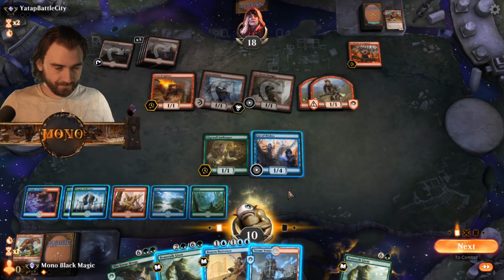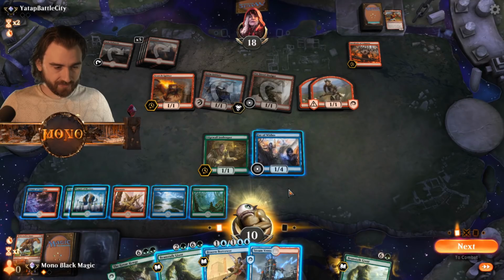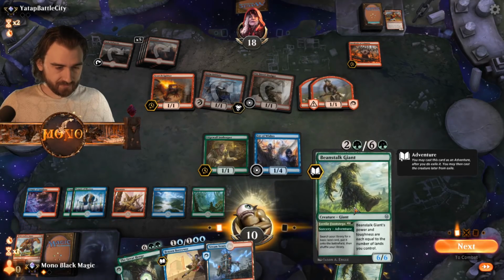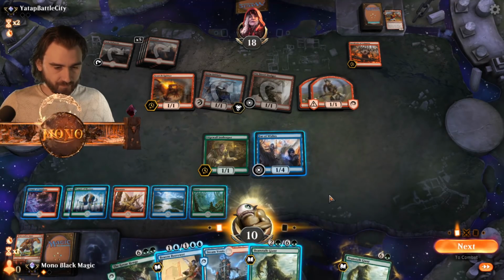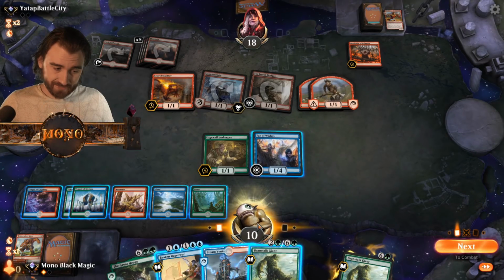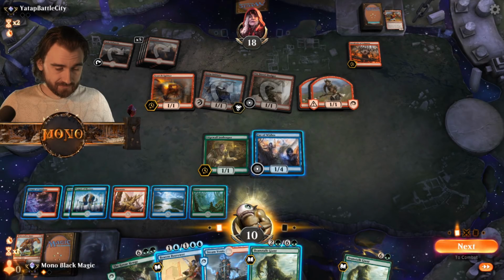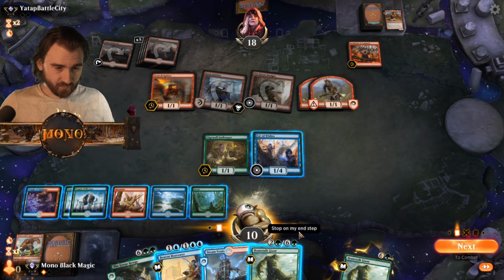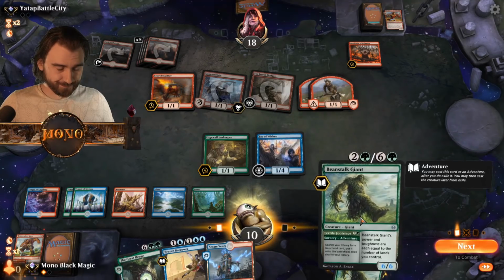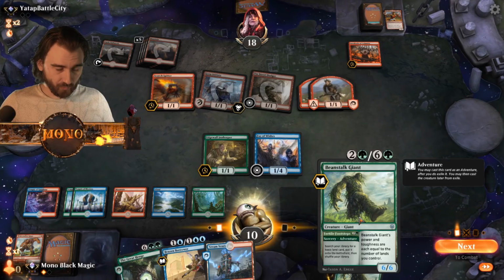Now then, now then, now then. Let's see here. Can we play the Beanstalk? We can actually play the Beanstalk, and then next time we can haunt and start healing. We could also bounce. Bounce the Scorch Spitter. Block with everything.